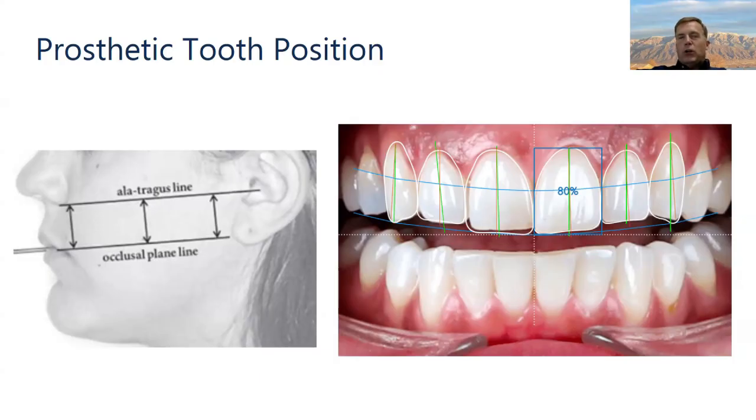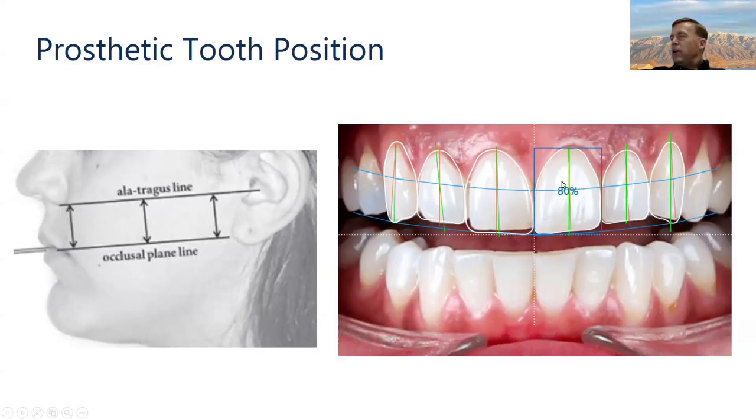Most people don't want to show more than 2 millimeters of gingiva at the high smile, and it seems like that's a number that's just going down and down and down. You're going to have some patients that don't want to show any at all. So basically, if you know where the incisal edge position should be, and if you know where the gingival should be, then you can use whatever your favorite proportion is, 80% on this case, and figure out the rest of the smile.